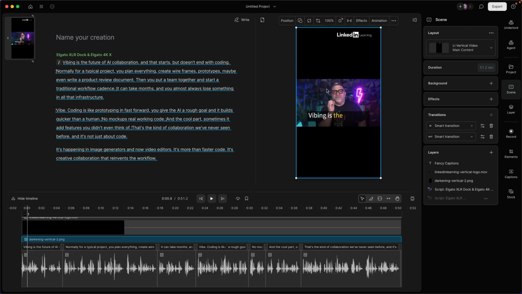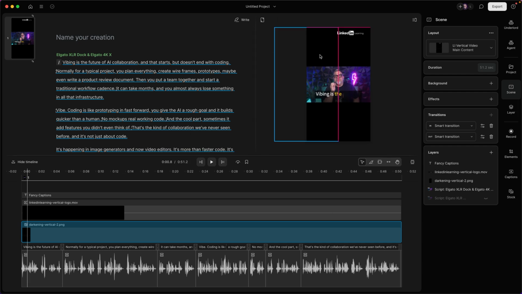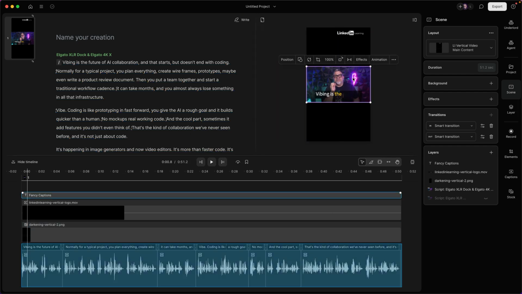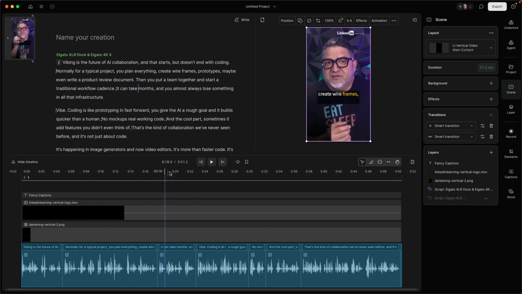I need to make sure that video is covering the entire vertical layout. So I'm going to select it. You got to be careful because there is a darkening vertical gradient right on top of everything. So I'm going to scoot this over, make sure that I'm in this video, and then hit the position button and select fill scene editor. It's going to make that fit the layout. And at this point, you may want to center it a little bit better. Sometimes it's not really well centered. So I think it actually looks pretty good there.